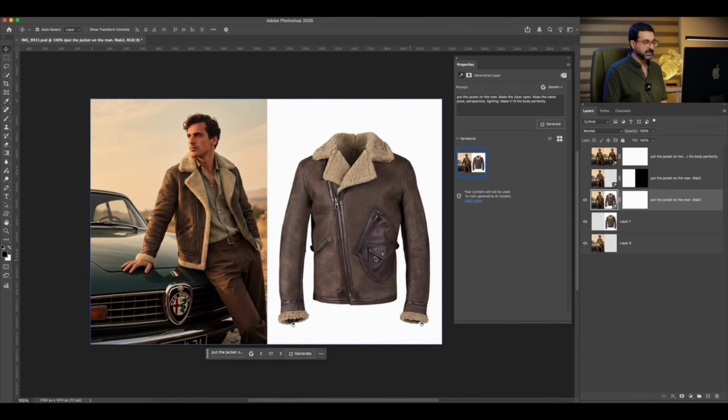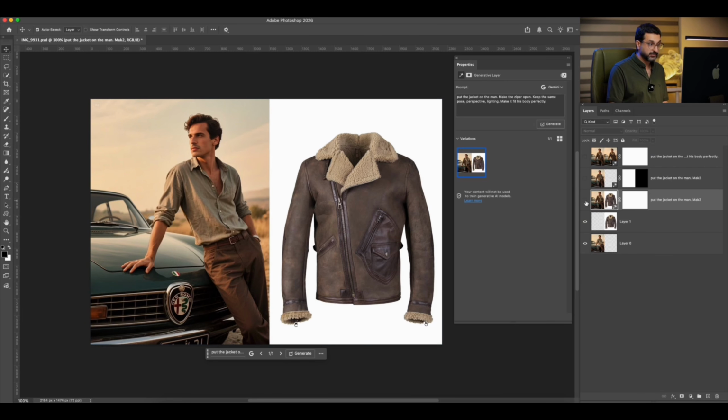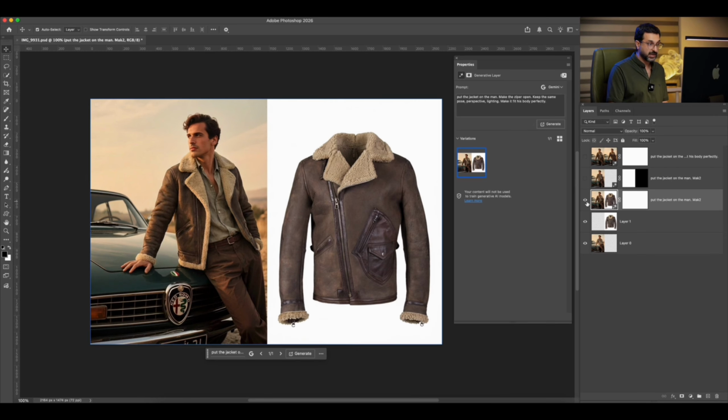As you can see in this image, based on the prompt I wrote, meaning I had told it to put the clothes on the model and emphasize that the zipper should be open, and considering the details I'm working on now, I can see that this has been done very precisely, meaning exactly the way the jacket is placed on the model. If you look at the before and after, you'll see it's been done very precisely, or even in the separate image. Then I asked for the zipper to be closed, and that was the result.